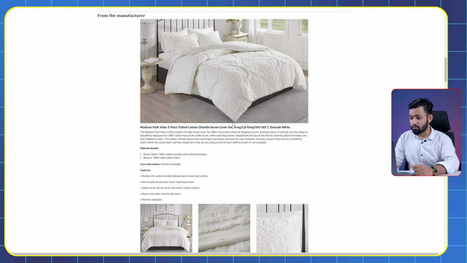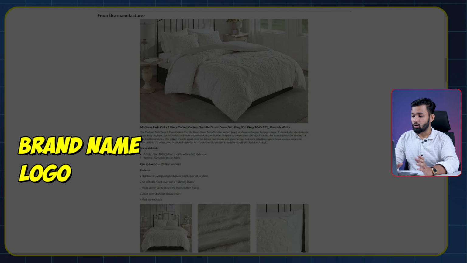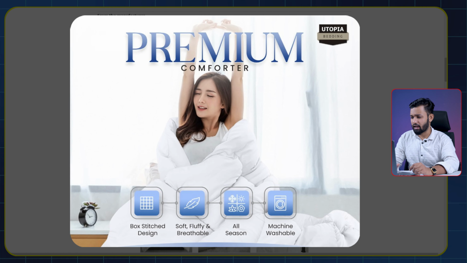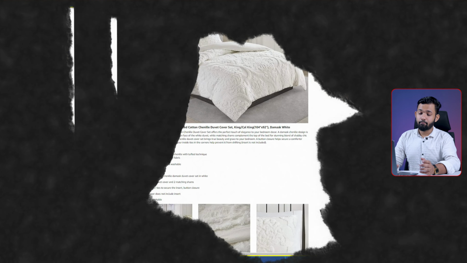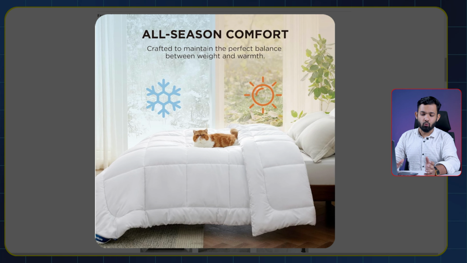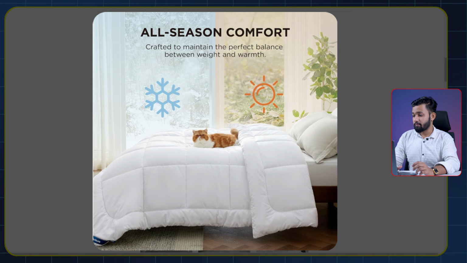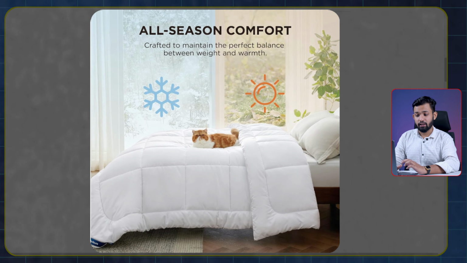They also just use a plain photo. It would have been better with the brand name, logo or some short text highlighting the key features. That way it's more engaging and gets the message across faster. A proper image can speak 1,000 words. So utilizing the images by putting key information helps.